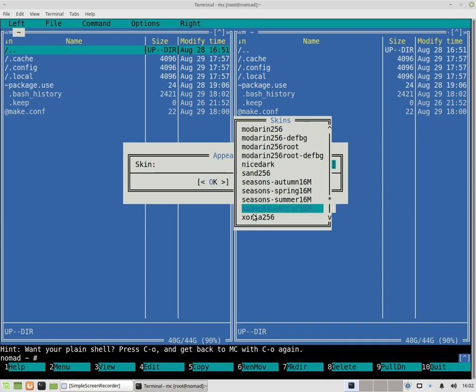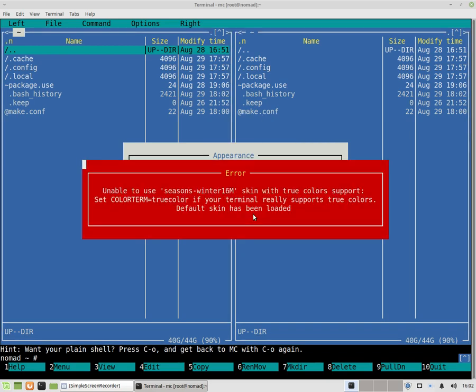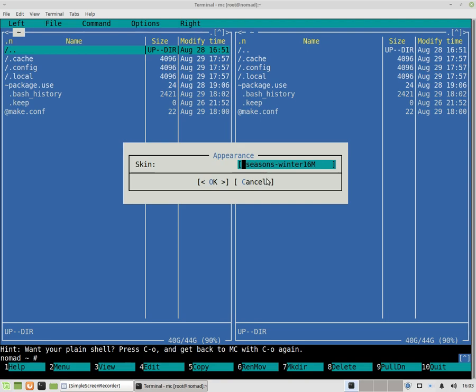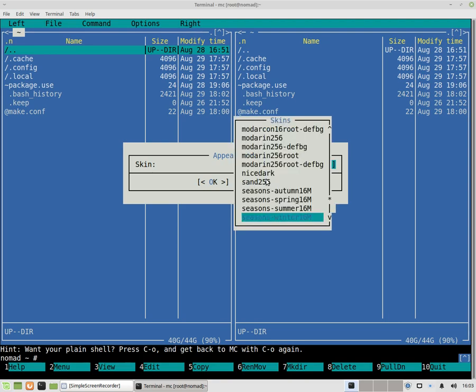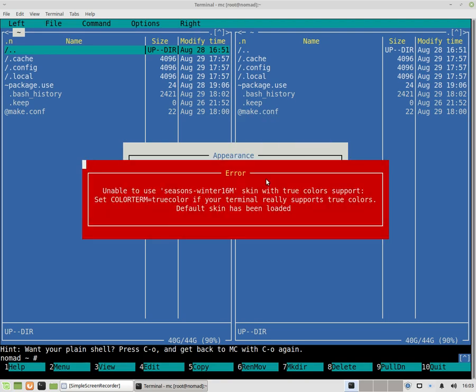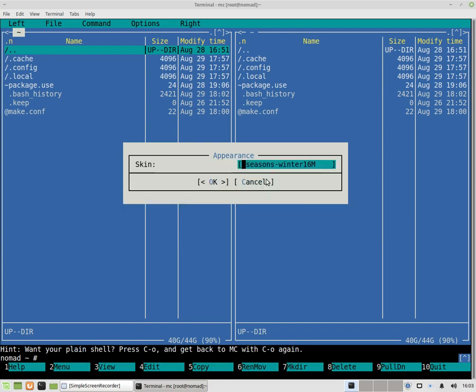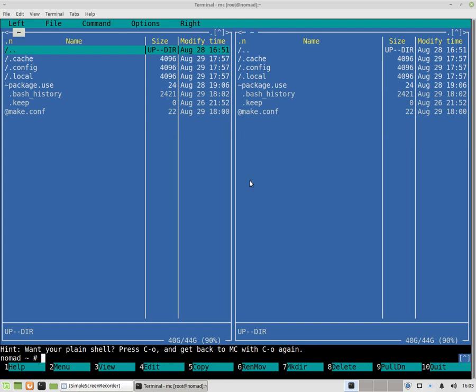Okay. Now wait a minute, what did it say to do? Set color term equals true color if your terminal really supports it. I don't know how well that's going to work.